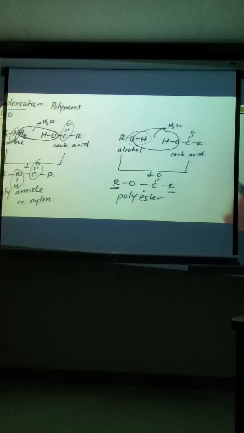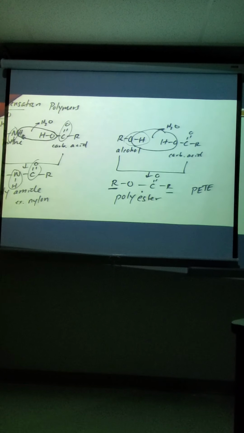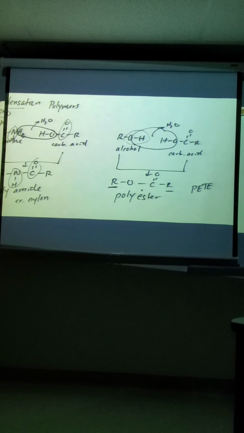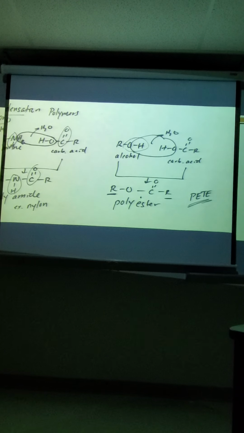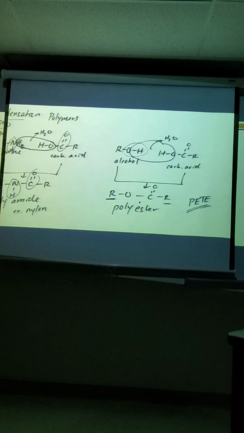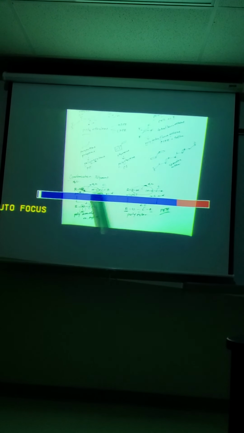Very common polyester, you'll find polyethylene terephthalate, PET. This is a soda bottle kind of plastic. It shows up with a recycling code much like those addition polymers from before. This one is actually a polyester that they use to make plastics for soda bottles and water bottles and so forth. So this is the major difference between synthetic polymers. We have ones that add themselves together over and over and over again, or we have two molecules that add themselves together over and over again, and those are condensation polymers. So two types that are man-made, both which are useful. Use them every day.